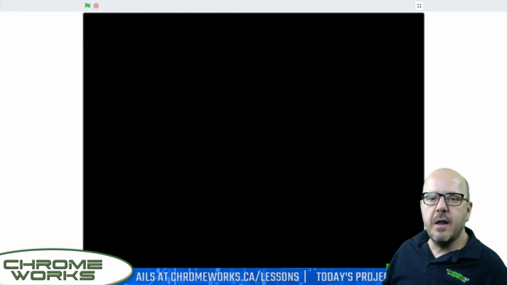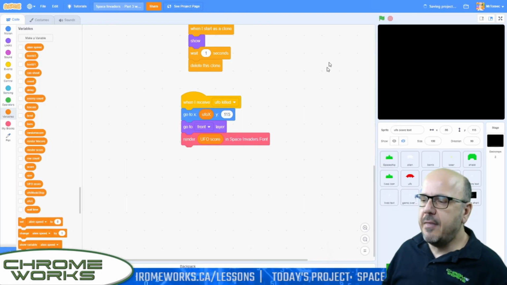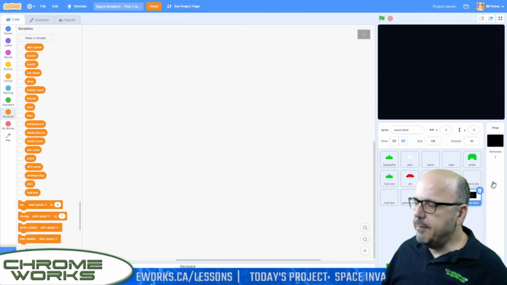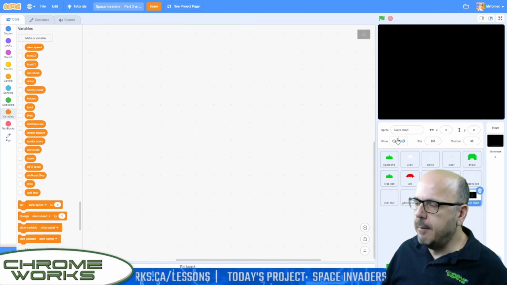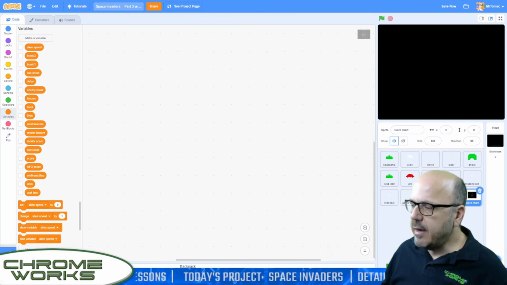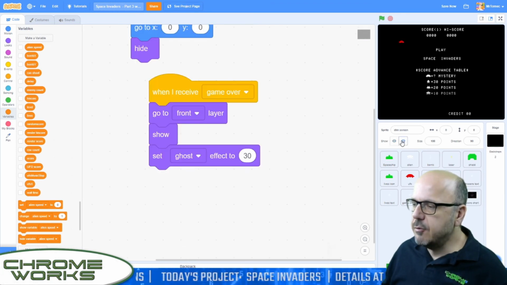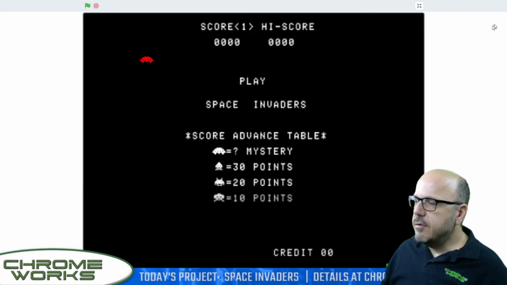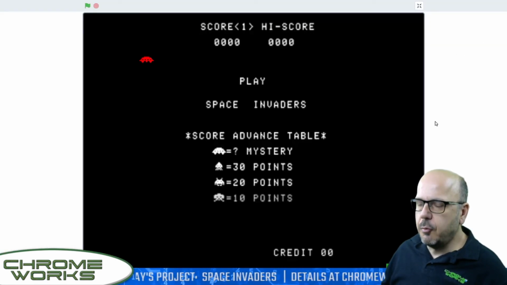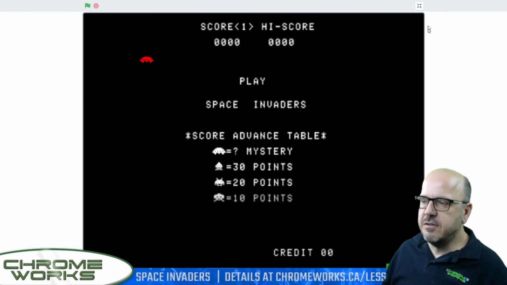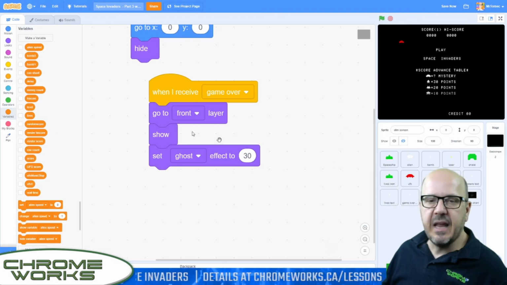I just had one other little graphical flourish I wanted to add to this game, and that is I grabbed this screen from the original game as well, and it's at the back right now. We're going to have to hide this dim screen here. There it is. So this is the original screen that appears at the beginning of the game that shows you all the different points that you get for the different guys. Just gives it a little bit more of an authentic arcadey look.